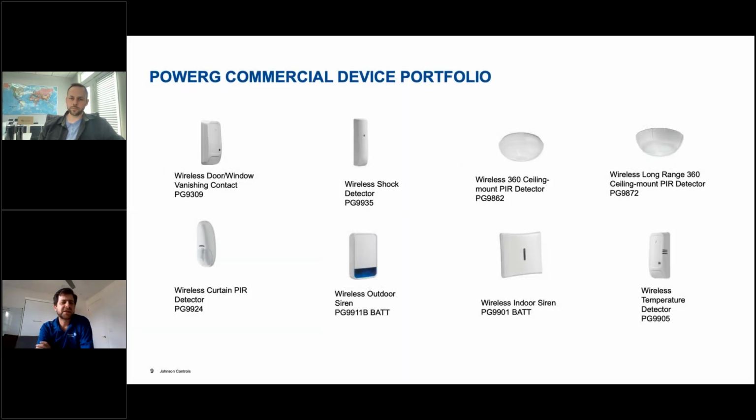So I was telling you, PowerG is a two-way protocol. So basically, instead of a receiver, we have a host, which is a transceiver, transmits and receives signals. This impacts battery life a lot because it makes just one transmission rather than 6 to 12 transmissions compared to the other wireless protocols that we can find in the market, including our old 433 and all legacy frequencies. But two-way communication also gives us an LED here that is going to blink green, yellow, or red.